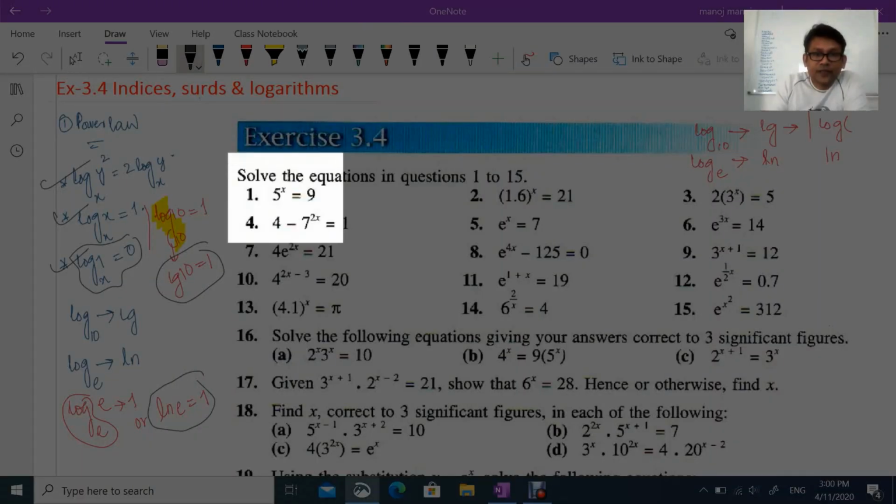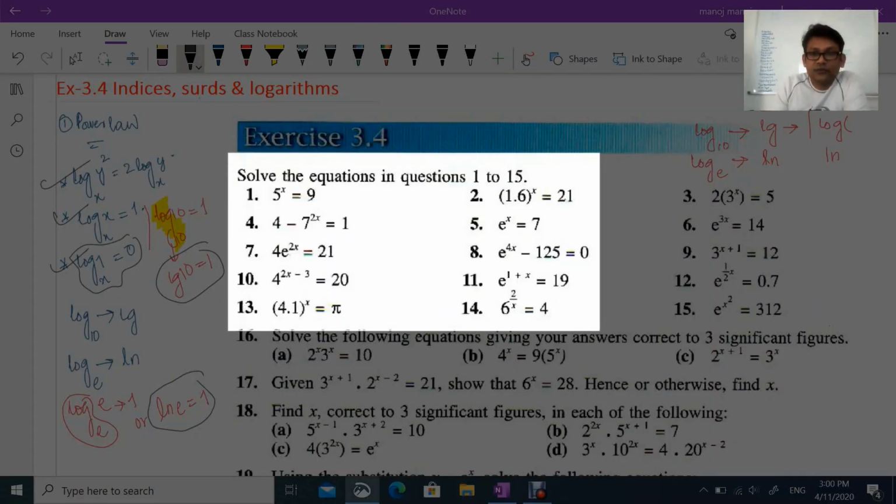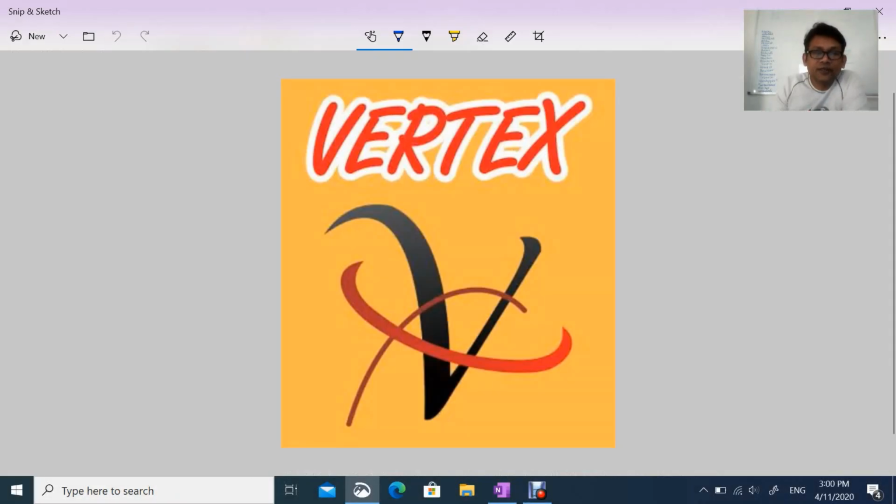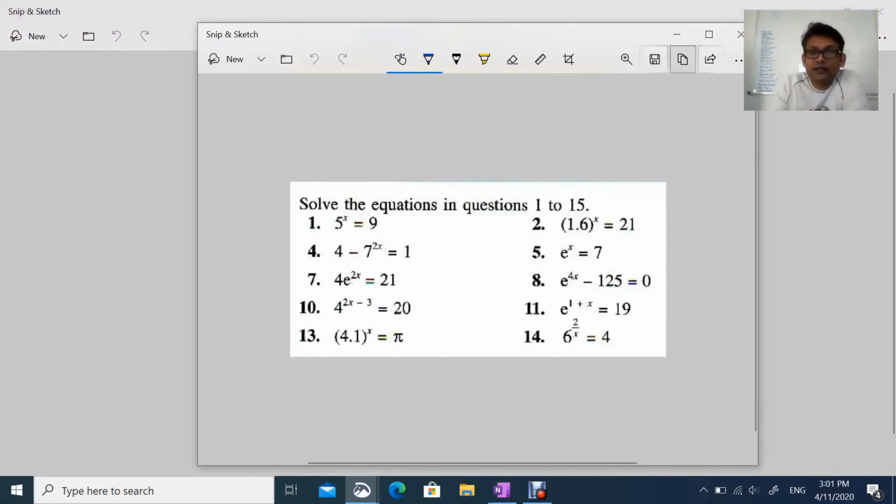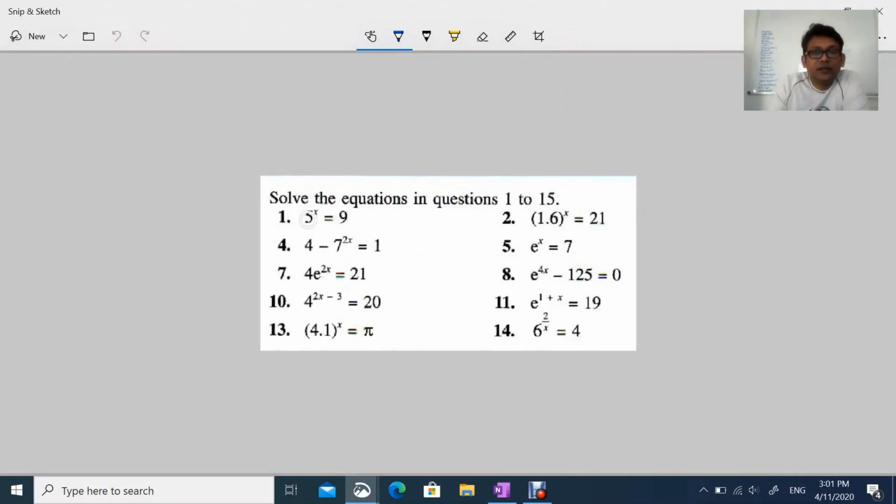I would like to solve not all the questions, but at least to give some idea, that is the main reason. There is no problem using log. Base 10 is also called lg, and log is incomplete without the base. We cannot write only log; we have to write log with base 10, or lg, which means base 10, and log e or ln.